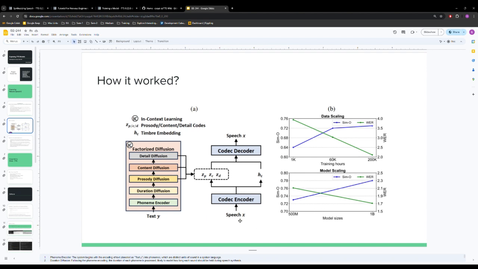So your speech would get encoded into a particular format, and these factorized diffusion modules would help understand the current tone, phoneme, and so on. Then this timbre embedding is considered, so that we can get a more naturally sounding speech. And this is then passed to the codec decoder, and then we get the final speech.